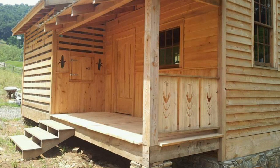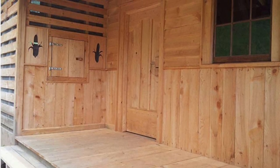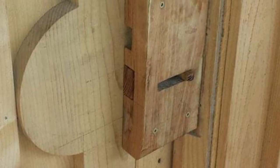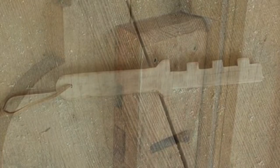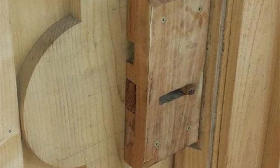The back porch is decorated with panels on the handrail of corn plants, and also panels on each side of the crib door of ear corn in the shuck. The wooden latches on the corn crib doors I designed and made, and also the wooden lock on the main door of the mill house I designed and made. The lock, inner workings, and keys are all made from yellow locust, and this design is based on a picture I saw in a book of some of the first locks used here in the mountains. The key has three teeth, and when slid into the side of the lock and you lift up, inside the lock there are three tumblers which the three teeth on the key lift out of notches on the slide latch so that you can slide the latch and open the door.